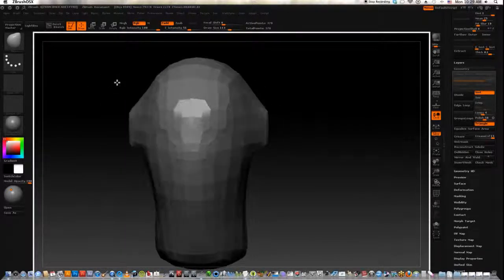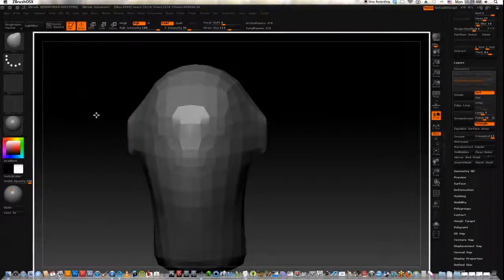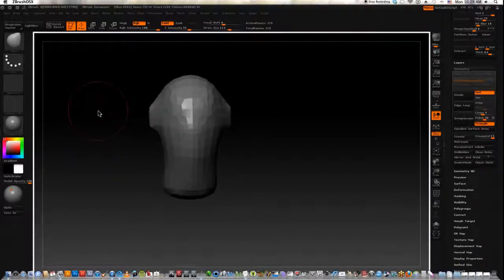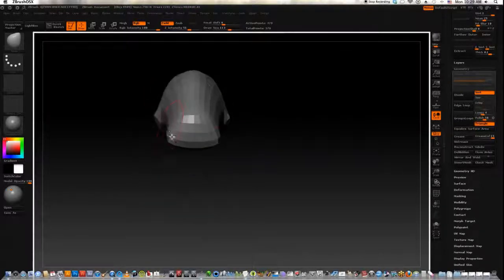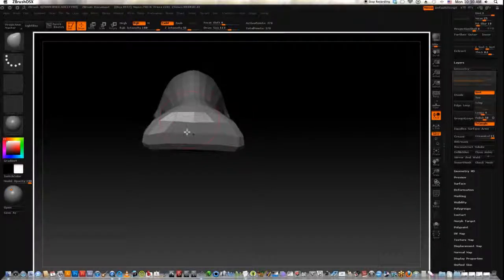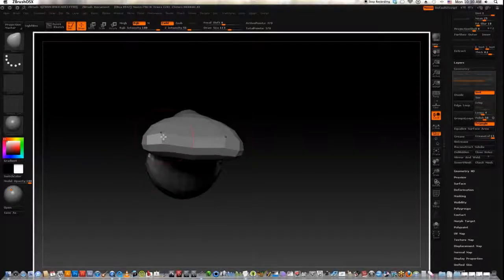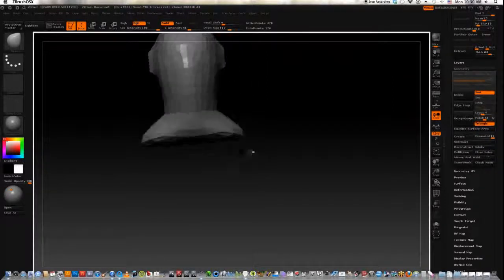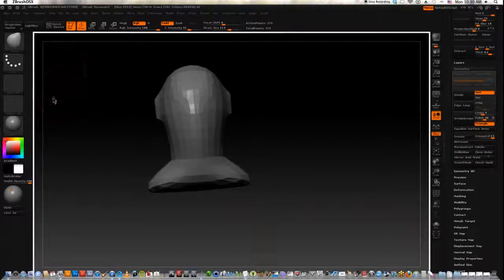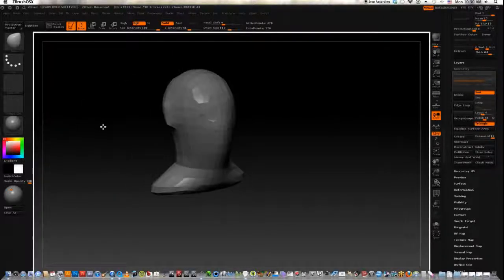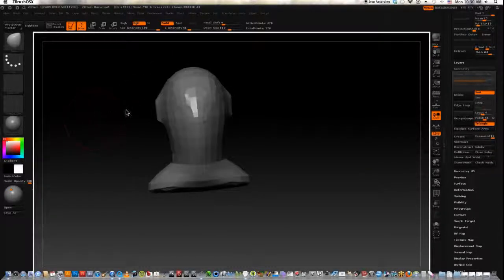If I move my bust back a little bit with my symmetry turned on and I'm using my move brush, now I can start to affect this model. So we want to work with the lower subdivision levels to block out the basic shape of our bust. I'm going to talk more about blocking out the shape and playing with the tools here before we start really sculpting our bust in the next video.